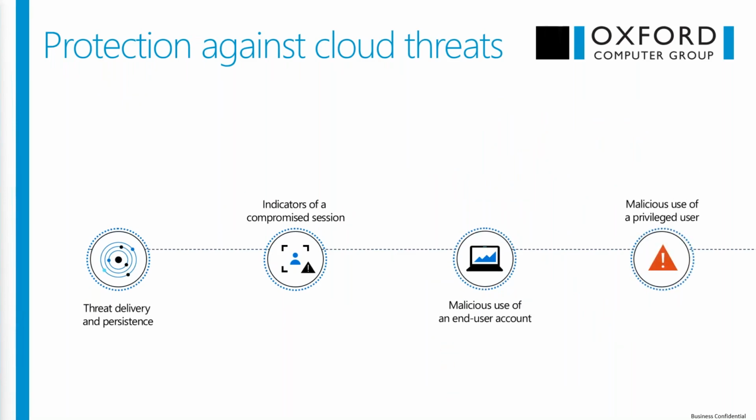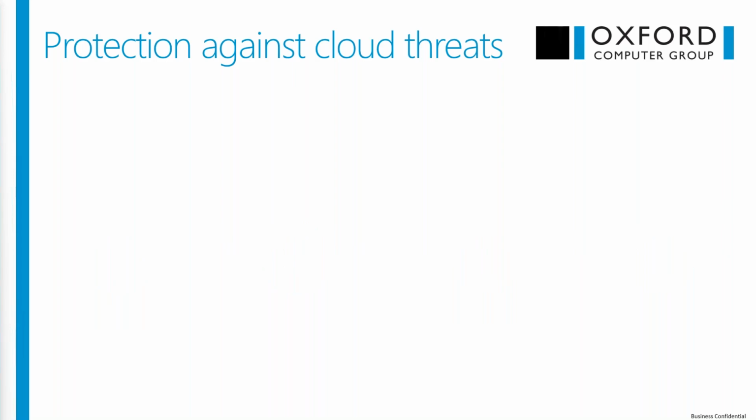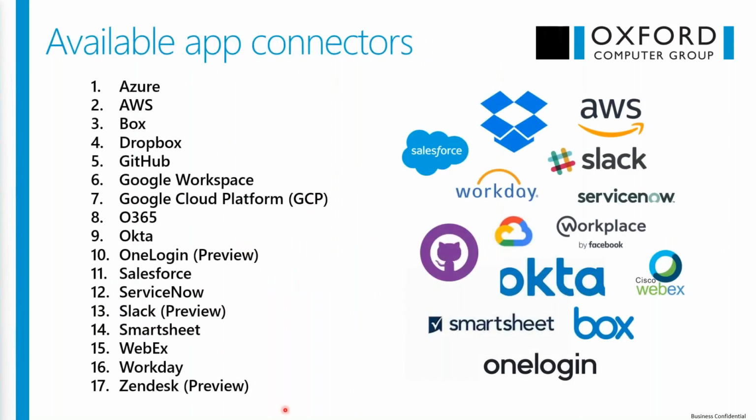So the benefits, of course, of doing that, and one thing to bring out, let me back up just a second, because you may hear often talked about, MCAS can protect any application. And that is true by using the session proxy, and we'll talk about the session proxy in the next area for conditional access app protection policies. But these 17 applications here are the ones that you have full API connectivity with.